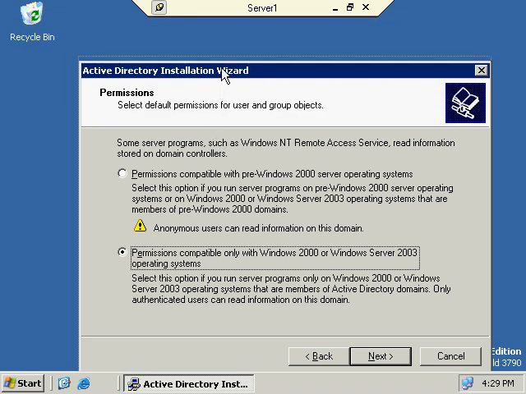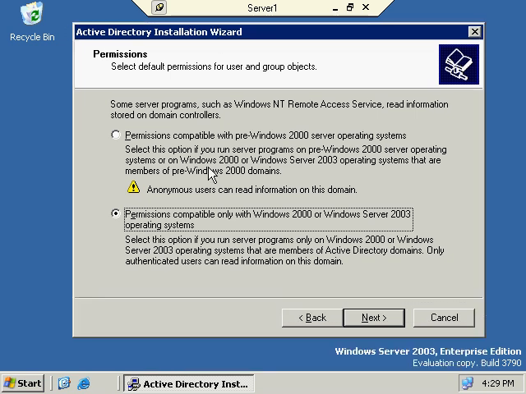We have two choices here when it comes to permissions. One is permissions compatible with pre-Windows 2000 server operating systems, and the second is permissions compatible only with 2000 and Server 2003. Now this is a mouthful to read, but what it really boils down to is right up here: Windows NT Remote Access Services.